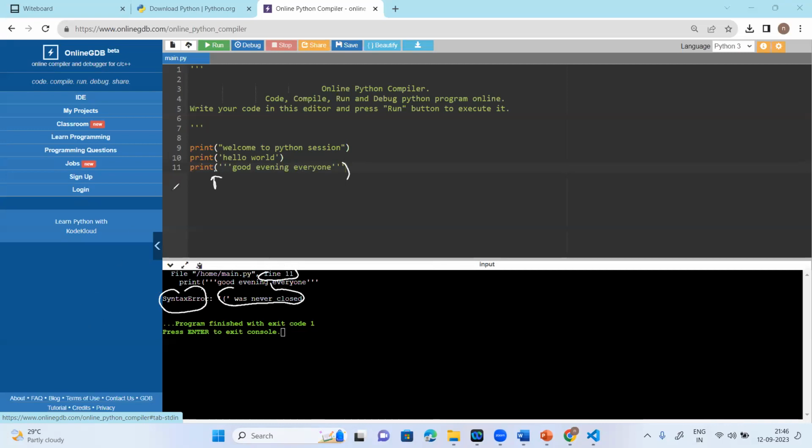And it is giving you the line number as well. Statement number 11 is having the problem. It is a syntax error, because this statement is supposed to be written like this. The bracket should be closed, but you have forgotten to close it. So it is giving you a syntax error, that it is not the correct way of writing your statement. You are missing the counterpart of this opening bracket. You have opened a bracket, but you have not closed it.